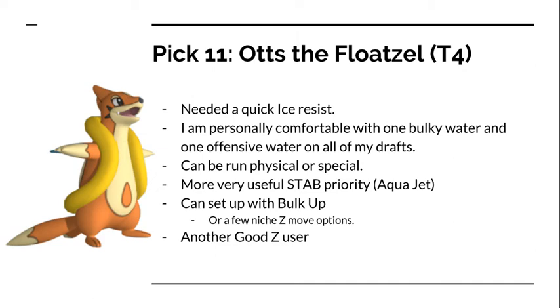And like I said, I was looking for one offensive water to end up working out, and I think in Tier 4, Floatzel is really nice because it can be run physically or specially. I think it does have a level of unpredictability to it that is especially more viable here. I think a special Floatzel is very viable if I need it, or even a mixed Floatzel is very viable if I need it, more so here than in other leagues that are not low-tier leagues.